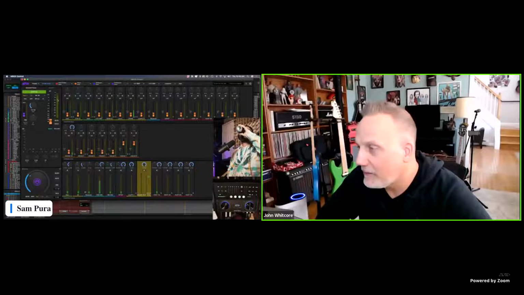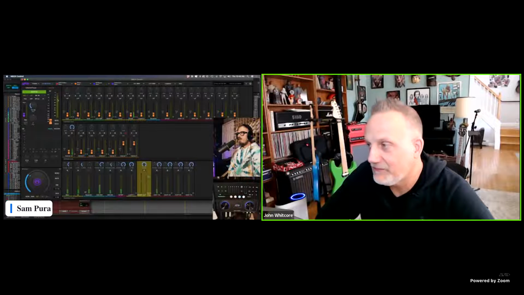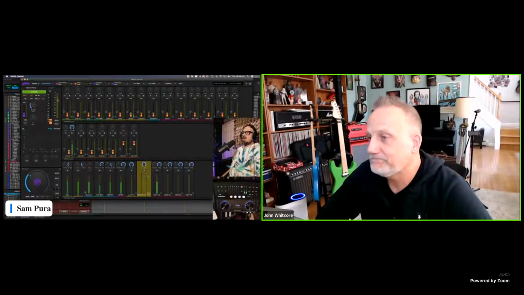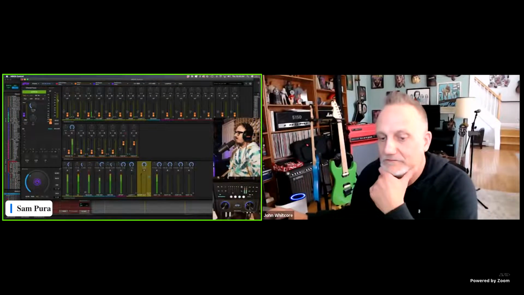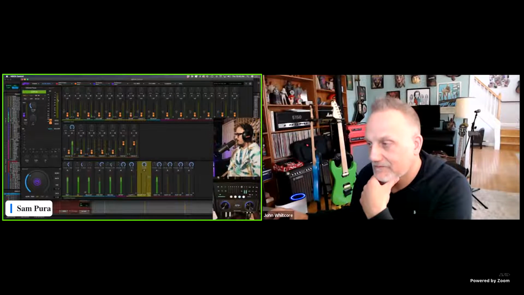What level do you record at when you're going through a sim? Like if you want to record a DI track for a sim? That goes back to calibrating my DI input and making sure that the output is the same signal as the input, which I did with that 1 kilohertz tone. So I would make sure that the guitar is coming in at the correct level, and then I would adjust the plug-in until it sounded correct. I would ignore all of my input signal and only focus on making sure that I had it set at unity gain.